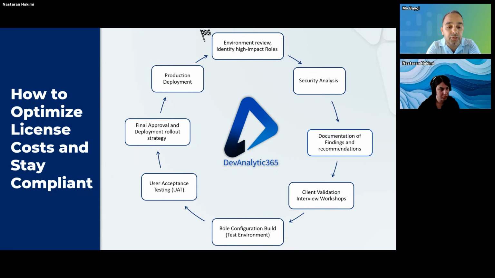Make sure you do a workshop where you would say, hey, I have changed your role, and now instead of you going to this module, sales and marketing, you can actually get the same thing from accounts receivable, and the same report is available there. So just changing the way they are going to work is going to impact their licenses. And then, once you have that validation, you'll go into your role configuration build. Make sure you do it in a test environment. Obviously, make sure you get it UAT'd by your users, and then finally, you will do a rollout into your production environment.